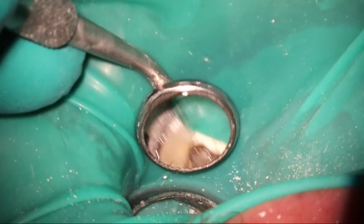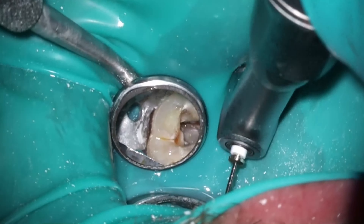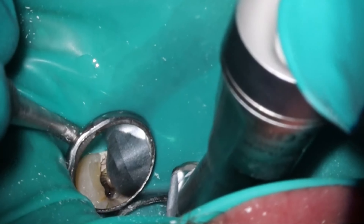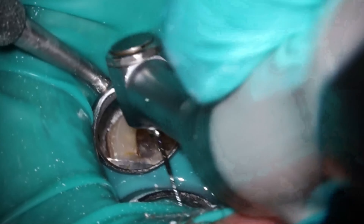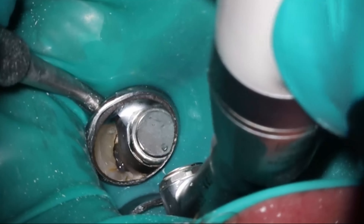I'd love to hear any other endodontists sound off in the comments about how you would prefer your general dentist take care of these teeth — as far as when the patient's in pain and needs to see you, what's the best way to handle that? For me, we always have an emergency spot at the end of the day and we're very good at getting patients in over lunch breaks. Problem is this patient was two hours away, so it's a little harder to say, 'I know you're in pain — let's pack up and send you to Reno.' So I get it that there are some circumstances where you do have to do a pulpotomy. In general, I think this one was very well done.